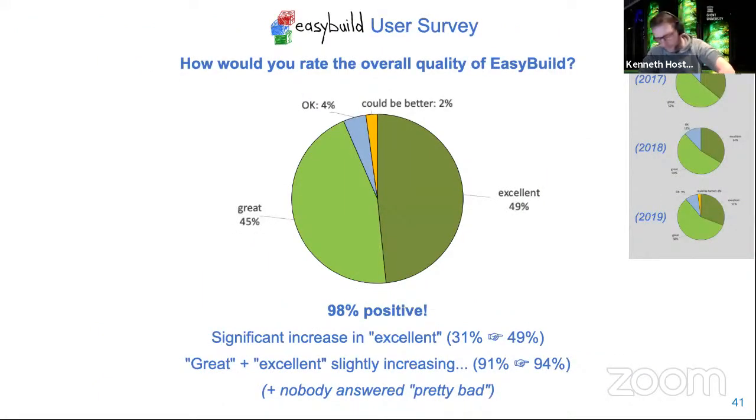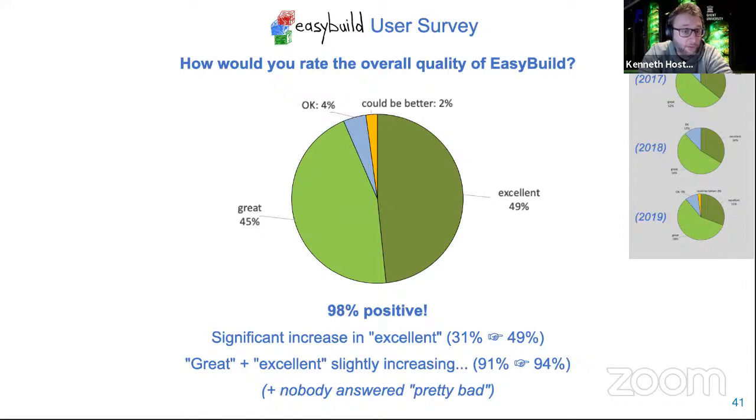And then the final question, other than an open-ended one, in the survey was how people rate the overall quality of EasyBuild. So how happy are they with EasyBuild in general? The excellent and great numbers are actually going up there. So if you look at everything that's sort of positive, so at least okay or better, we're hitting 98%, which is the highest we've been up until now.